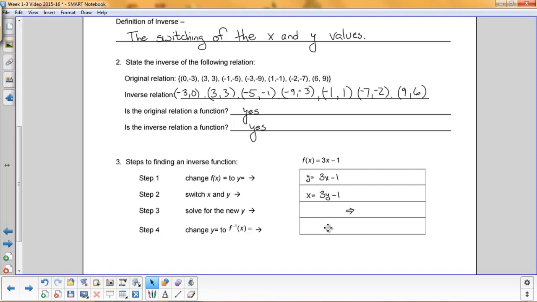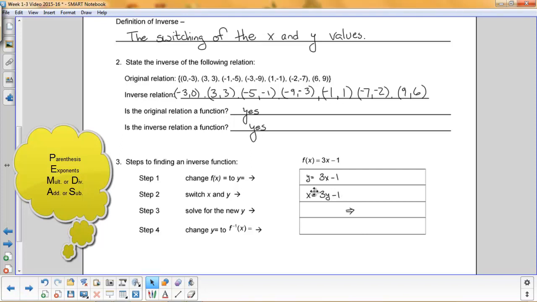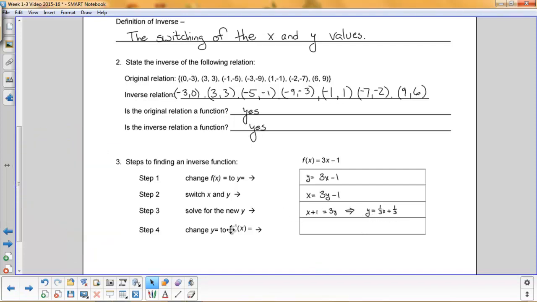You're going to want to solve for y, so to bring back our algebraic skills, with the -1 and the 3, using order of operations, we would like to move the -1 first. In order to move a minus, you have to use its inverse operation, which is plus. Following that, you would want to divide both sides of the equation by 3, and that will give you your new equation, y equals 1/3 x plus 1/3. And then, to use proper notation, f -1 of x is the inverse of the original function.